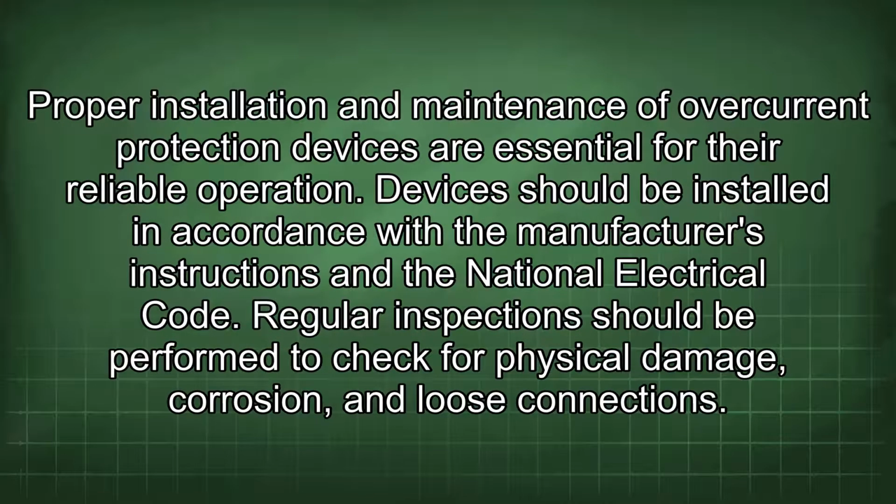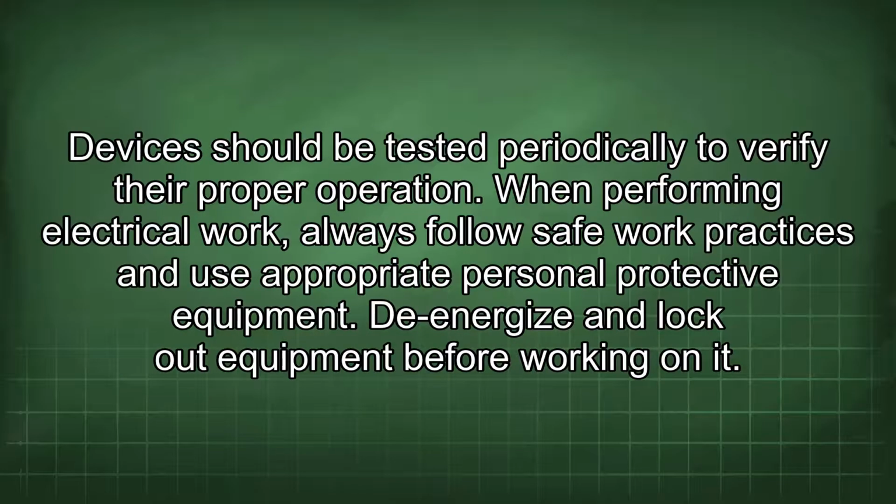Proper installation and maintenance of overcurrent protection devices are essential for their reliable operation. Devices should be installed in accordance with the manufacturer's instructions and the National Electrical Code. Regular inspection should be performed to check for physical damage, corrosion, and loose connections. Devices should be tested periodically to verify their proper operation.